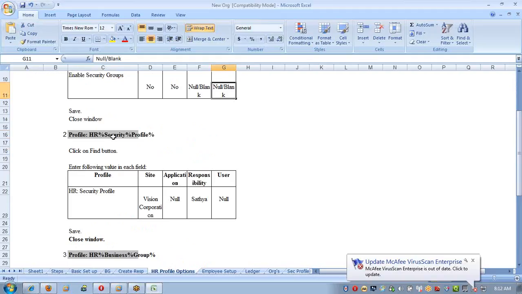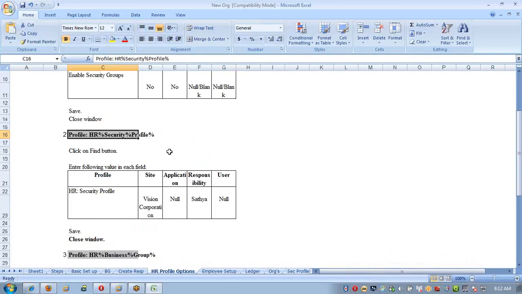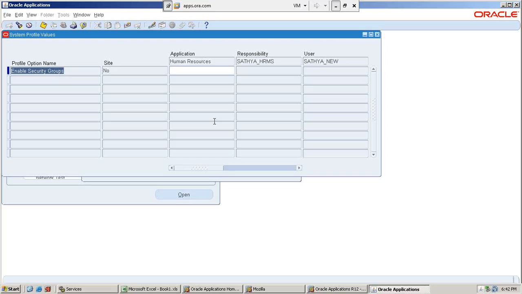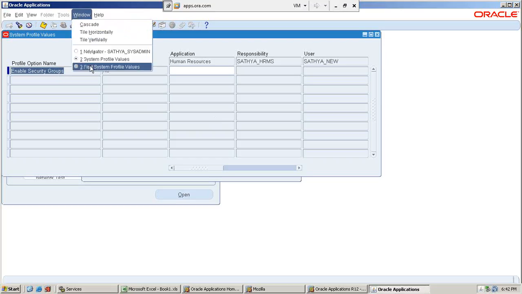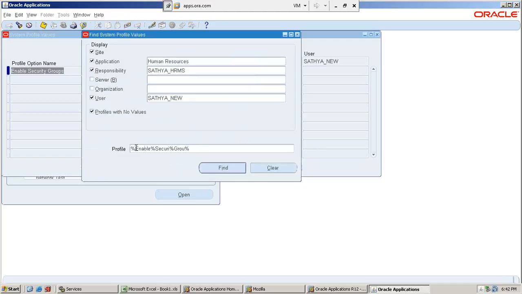Then HR Security Profile. This is the way you secure your business group. See, business group is created in HRMS and it is the highest level of organization. So you want to secure that business group data. So the next profile option that he will look at is HR Security Profile. Okay, I'll go to Windows, find profile option value, wildcard HR security profile.